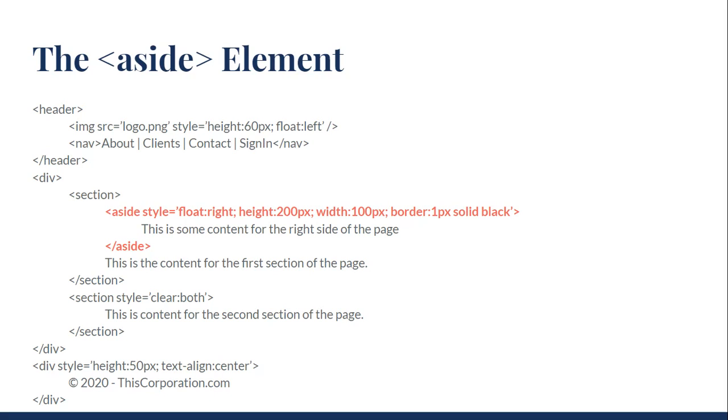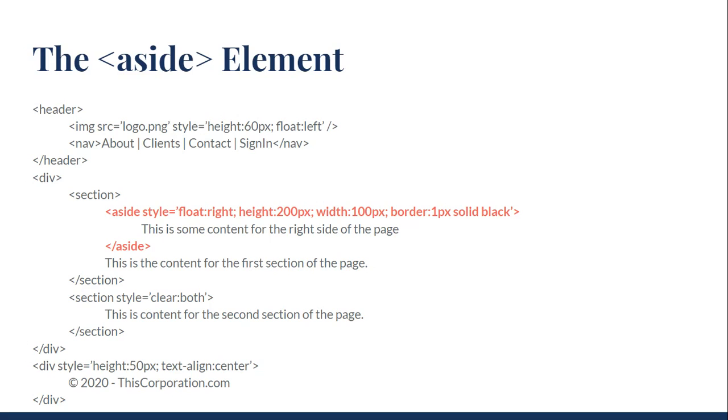Now, the aside tag by itself doesn't do anything. I might as well have written section, div, header, or nav there. But by labeling it as an aside and then styling it with a float right, it pushes it over to the side of the page, and again is a little more descriptive of what it is.